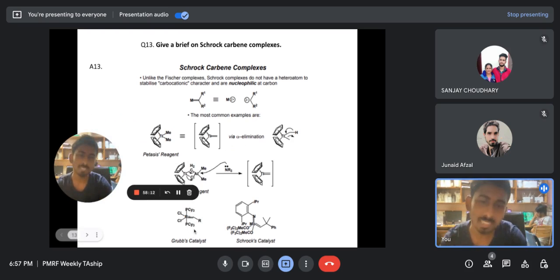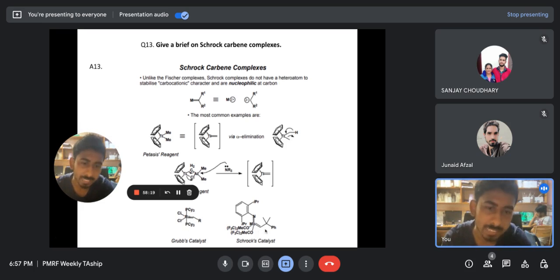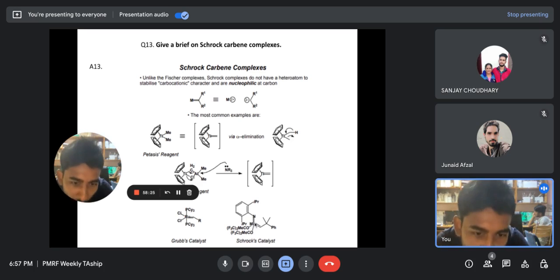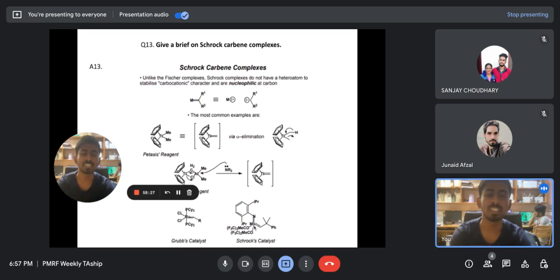In case of the Grubbs catalyst, a ruthenium=C double bond is present, where the two ancillary ligands are PCy3 and chloride. In case of the Schrock catalyst, molybdenum is bonded to OCMe(CF3)2, and the bond between nitrogen and molybdenum is also present, and the carbon atom has an electron-neutral substituent, that is the CMe2Ph. So these Schrock carbene complexes are also quite evident in nature.